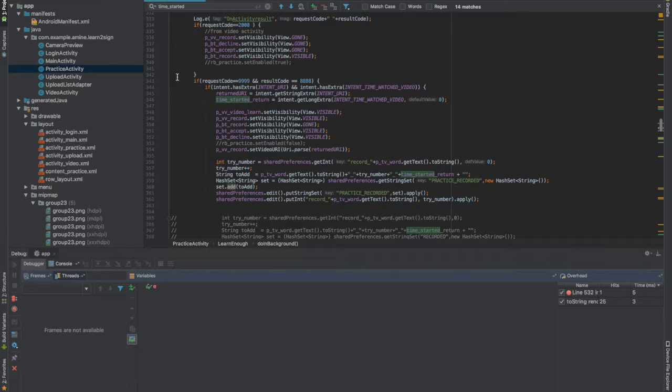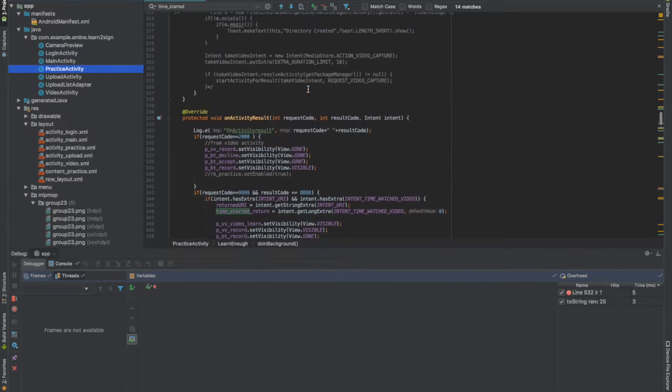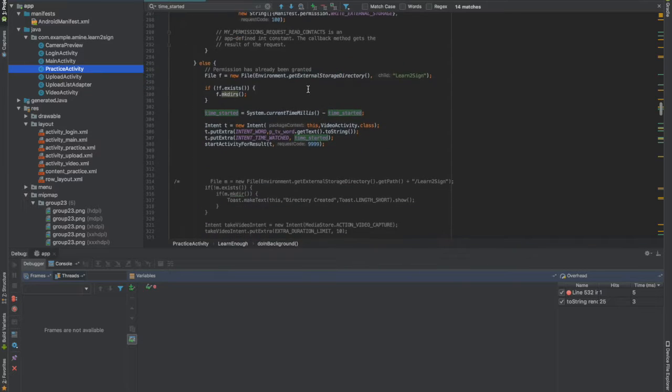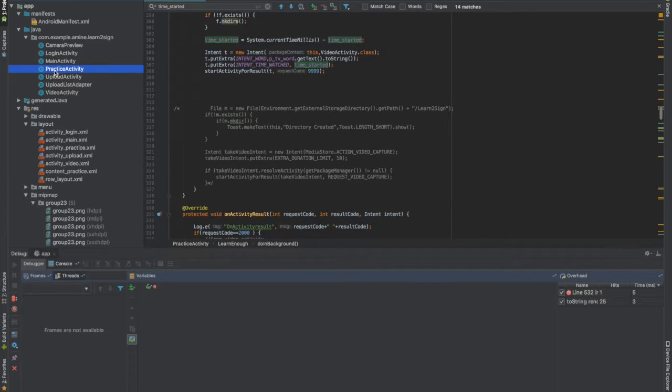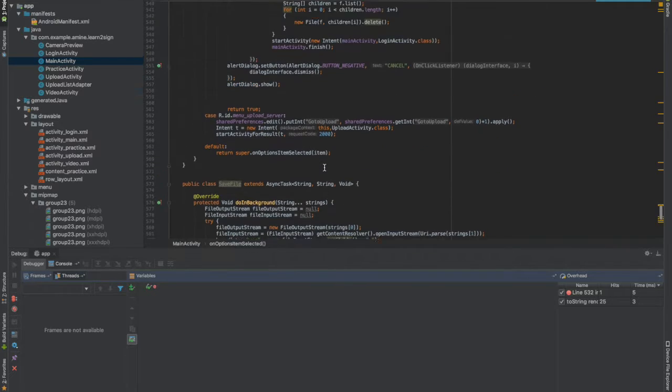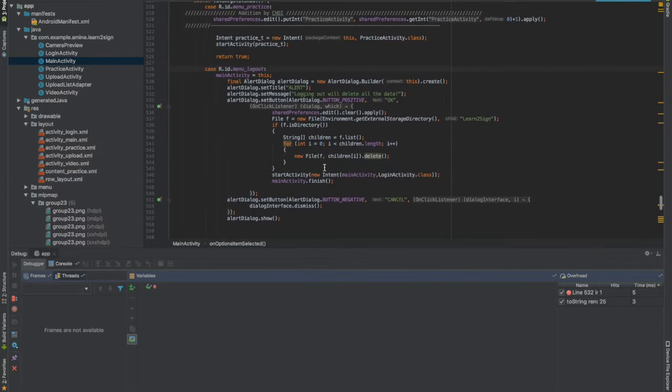Hi, this is our code part. This is our project. And you can see from the list, we just added a practice activity in our project. And this is our practice activity code. By adding this practice activity, we just added a practice button in the menu.